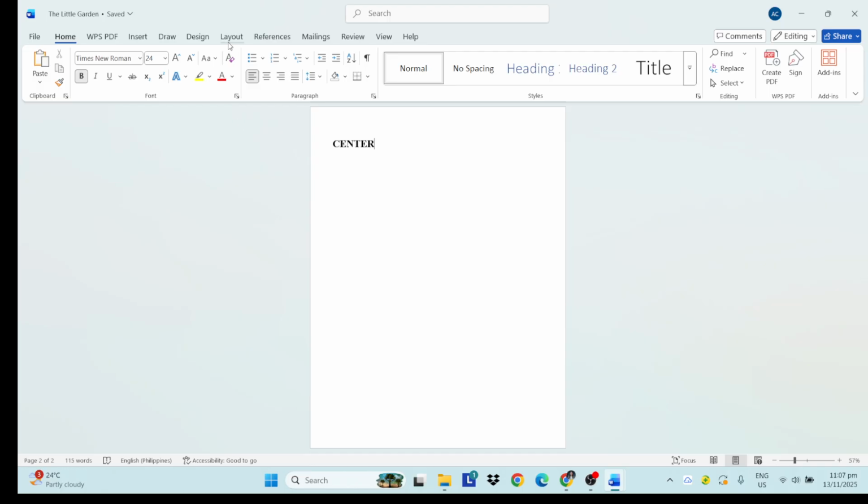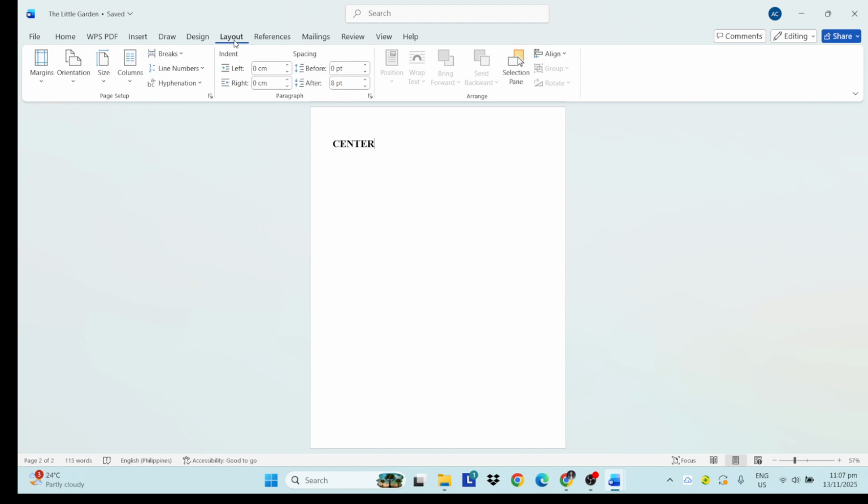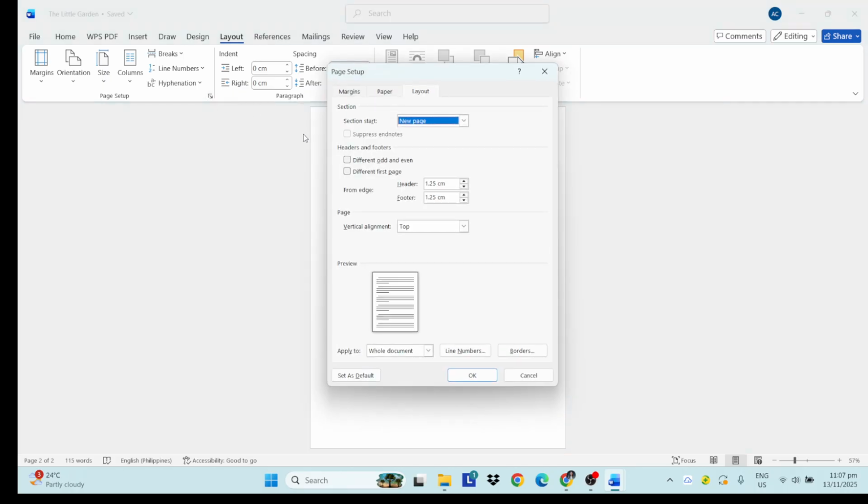You'll want to click on the Layout tab. Keep in mind that depending on your version of Word, this could also be labeled as Page Layout. Both lead to the same place, so no need to worry. Once you're under the Layout tab, look for the Page Setup group. You might notice a small arrow in the lower right corner of this group. Clicking this arrow will open up the Page Setup dialog box. It's a handy tool that provides various options for setting up your page, from margins to orientation and more.